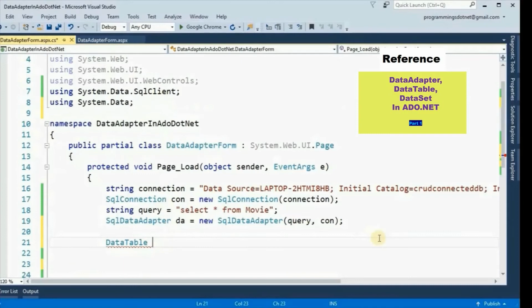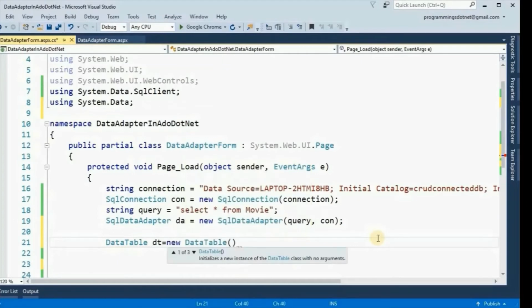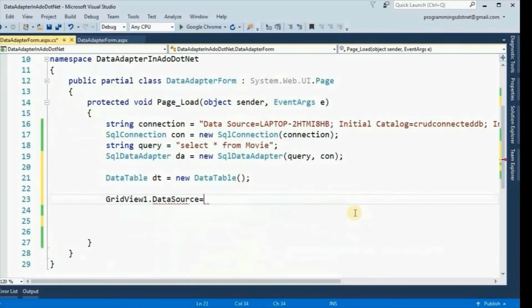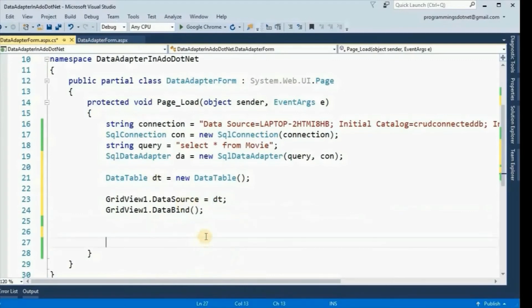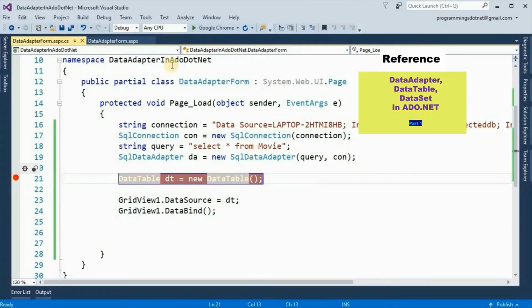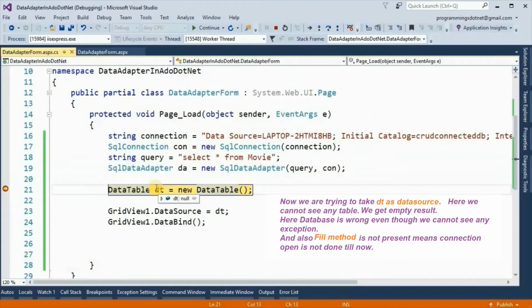Data table class, and object of this class is dt, new data table. We are taking data table as data source. dt is equal to null.